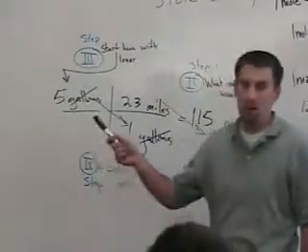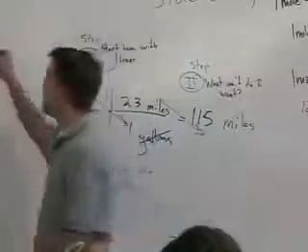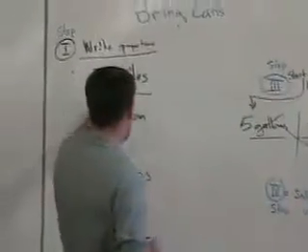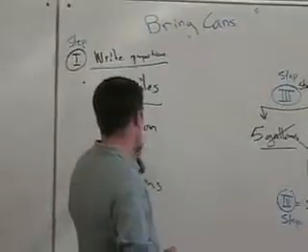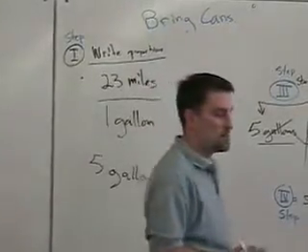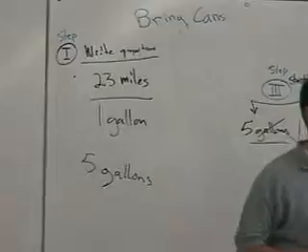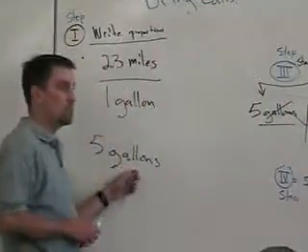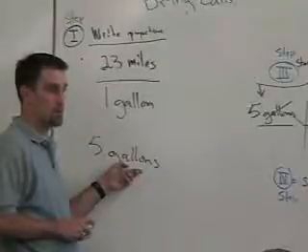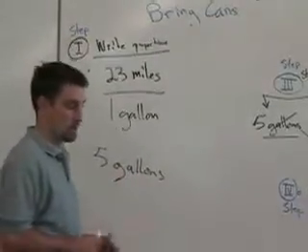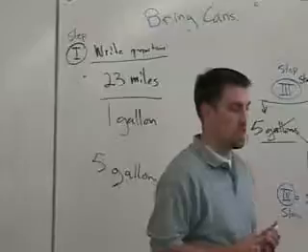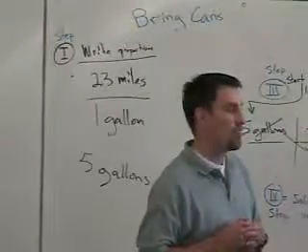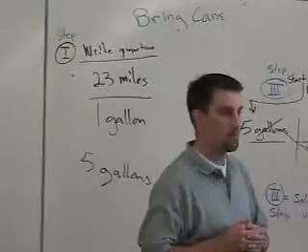Did we do that on our bell quiz? Yes. Yeah, here it is. Step 1. Write the proportions. And we did. We knew we went 23 miles every gallon. And then it says to include any other data that may be important. This was not a proportion, but it sure was important. Correct? Correct.